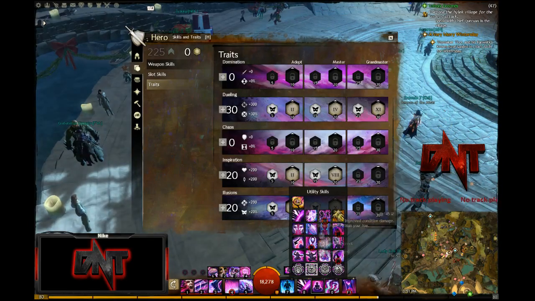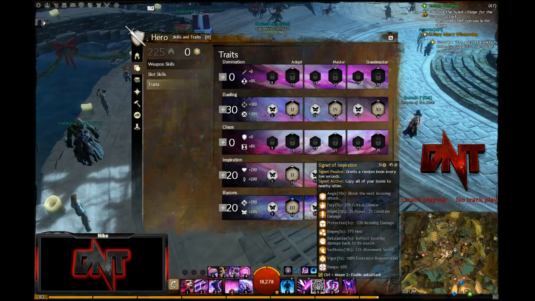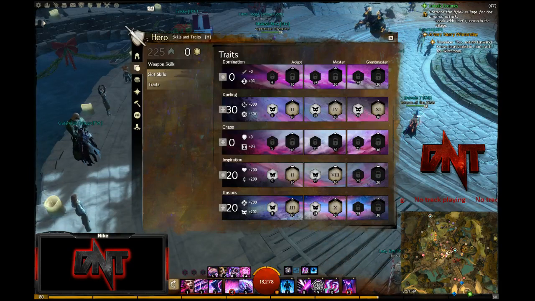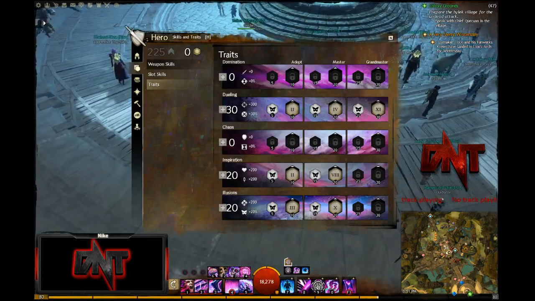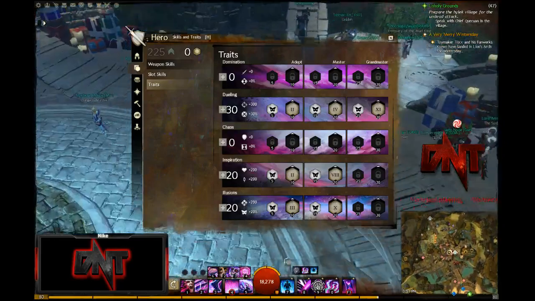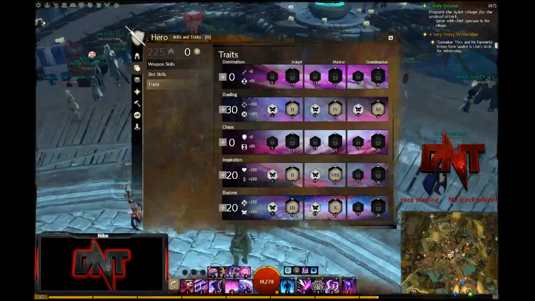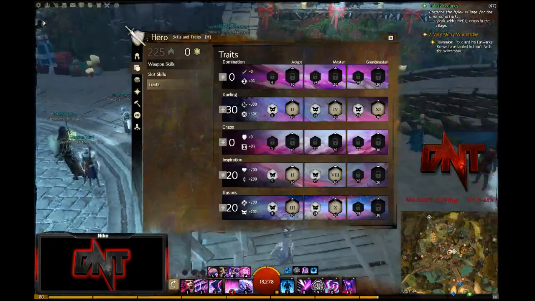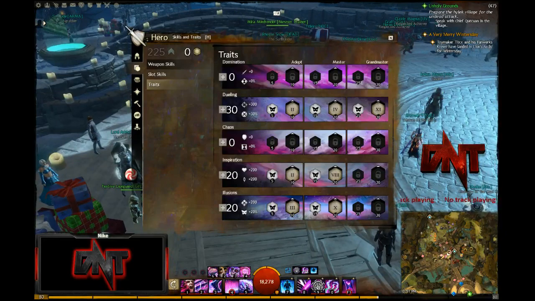That setup. For general purposes, though, you don't really want this many mantras, and you definitely don't need the stability in every dungeon. So I would just go with Signet of Inspiration to give your team better might stacking, better fury stacking. But overall, I think this is the build that I'll be playing for the most part until I find better traits. But I think for the most part, this build does best in PvE after this patch. And it pretty much does everything.